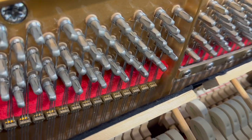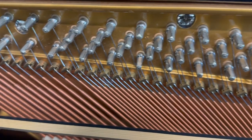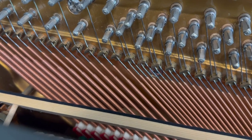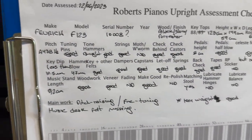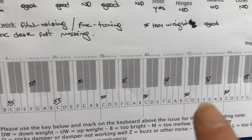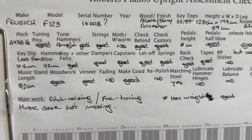Let's listen to the tone of the individual strings — it's very beautiful, right down to the bass, so it's a well-made piano. There's a piano in a school practice room and this is an excellent piano. It has got the music desk felt missing, which obviously doesn't really matter — it's more cosmetic than anything else. Very little to say needs doing: it's a bit flat, but the key weighting is pretty good — pretty even as you'd want it to be. It's unusual to find it so good — 50 to 52 grams throughout, that's just fine. A very good instrument.